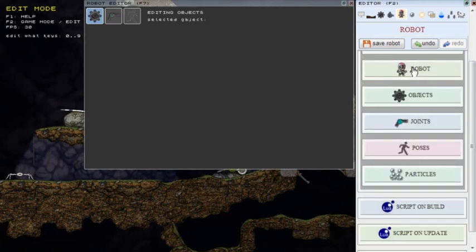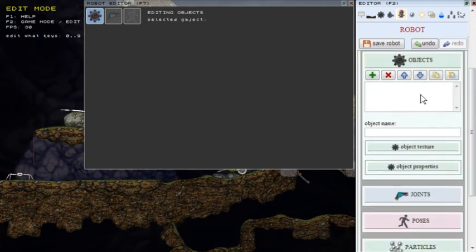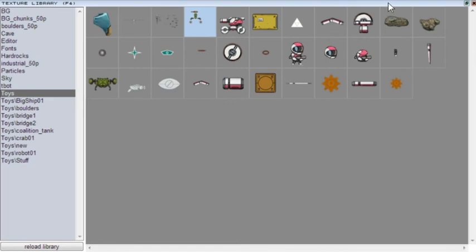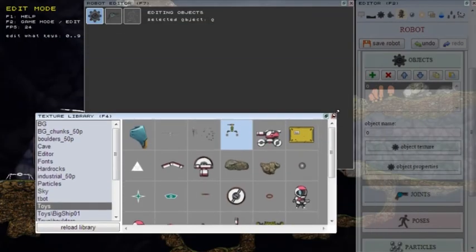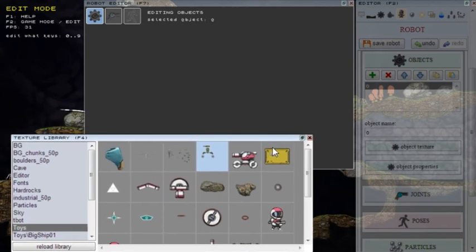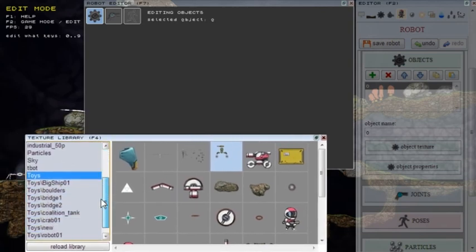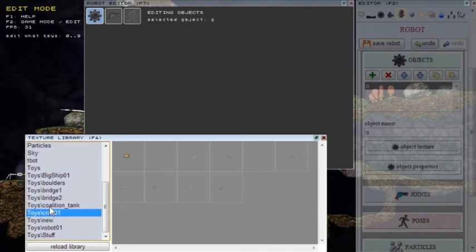I can close this and I'm going to objects. I'll add one, it will be named just O, and I'm going to texture library.